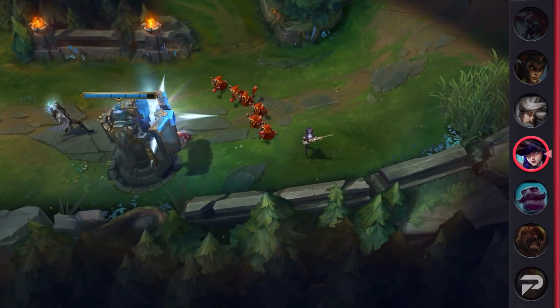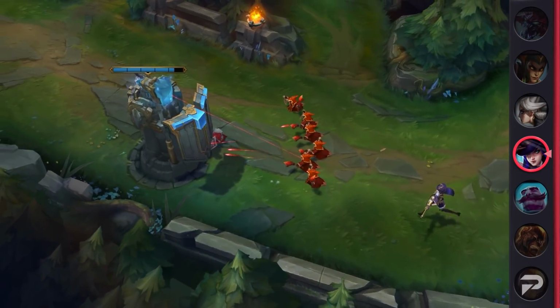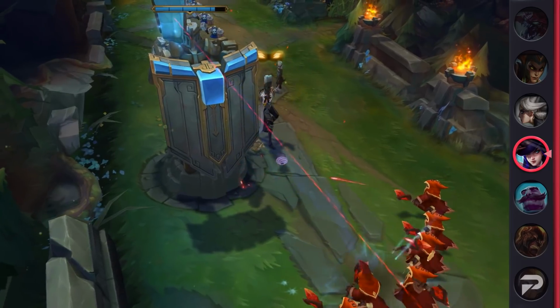When Caitlyn pushes you under the tower, always be aware of the hidden areas under your turret. Make sure you avoid mindlessly walking into them.